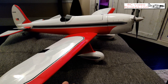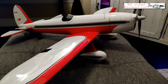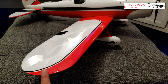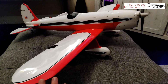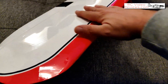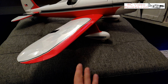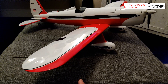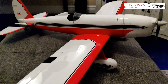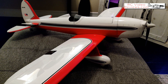I'll cover those details as I get into the build review, but I want to cover some critical specs first. This is a 40-inch long plane, 53-inch wingspan — and it doesn't present like that to me. My Mustang that I just built is a 55-inch wingspan and that plane looks twice the size of this thing. There's a lot of wing area for the size of the plane. It's about four pounds fully loaded with the battery, motor, and electrics. The CG should be between 60 and 67 millimeters — I split the difference and parked mine right at 63 or 64. I use book rates; in my experience, if you start out with book rates you'll be okay to fly, and then from there you can tweak it.